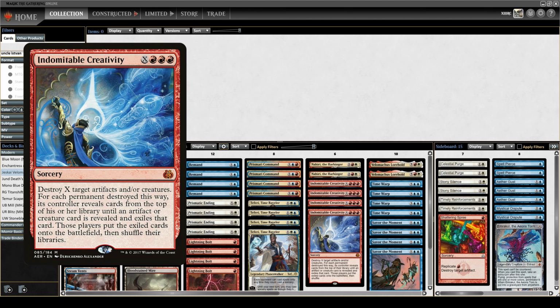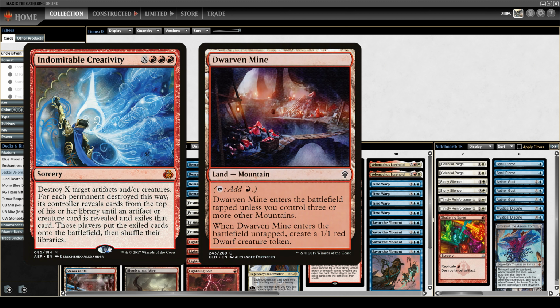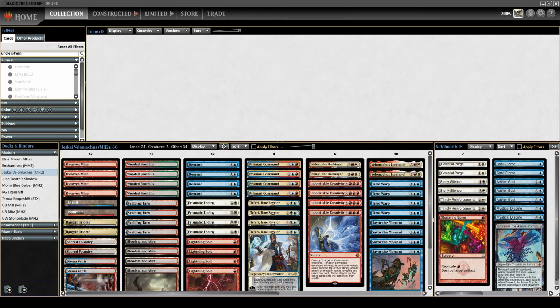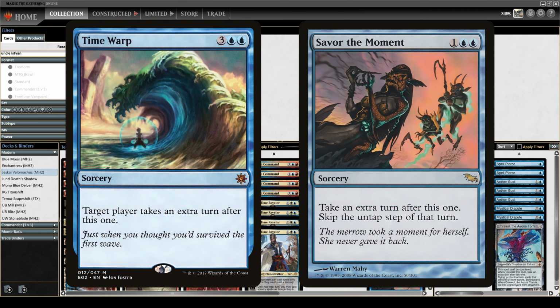It leverages the card Indomitable Creativity paired with Dwarven Mine to cheat out Velomachus Lorehold. Once our Elder Dragon's in play, we get to attack and then dig 7 cards deep, ideally finding one of our 8 extra turn spells, those being Time Warp and Savor the Moment respectively. Once we've done that, the process will hopefully repeat itself until we've won the game.